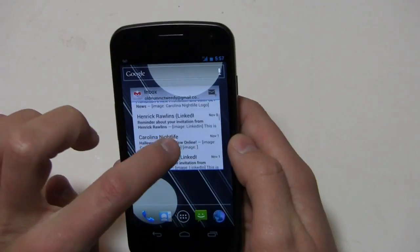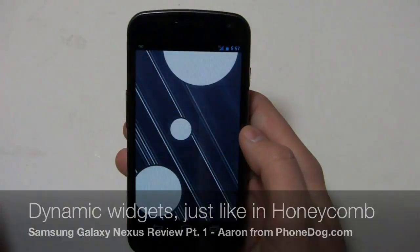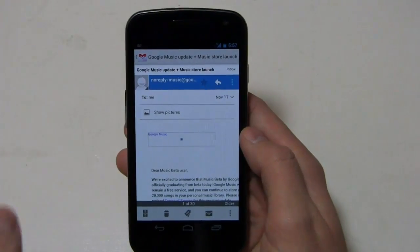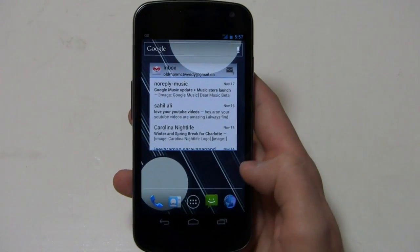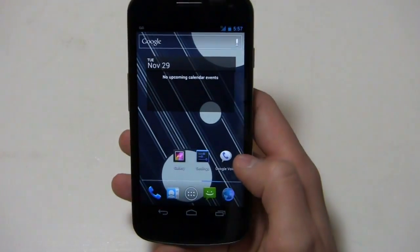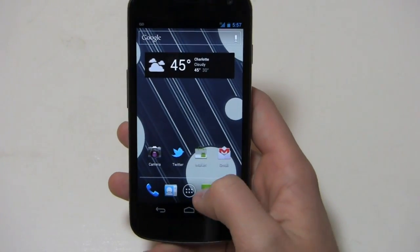Now I can scroll up and down, and this widget is dynamic, just like Honeycomb, so I can scroll up and down and access an email directly, and it takes me right in to Gmail, into that particular email. So changes all around from the contacts application to the messaging application to Gmail as well. And I do want to spend some time on some of those as well. So let's jump right into messaging and take a look.